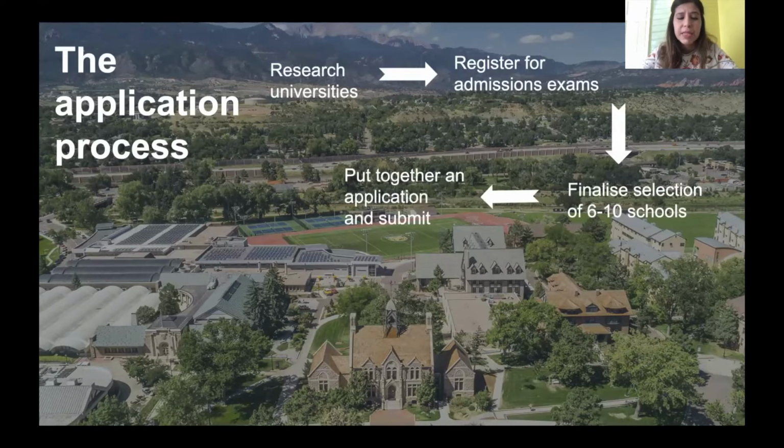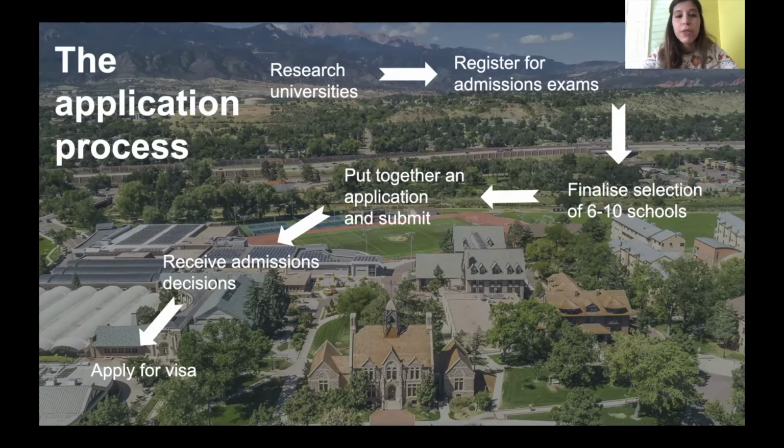About 8 to 10 months before enrollment, they'll put together their application to US universities and submit according to deadlines. In the spring of upper 6th year, or around 4 to 7 months before enrollment, students can expect to hear back from universities that they applied to with their decisions. Students then will notify the universities with their own decision of whether they want to accept or not, and they'll apply for a visa 1 to 3 months before enrollment.